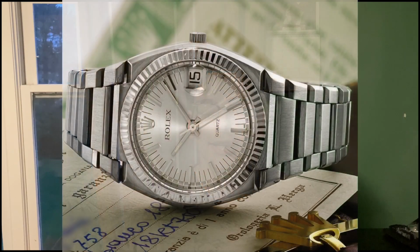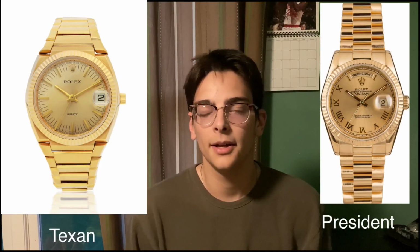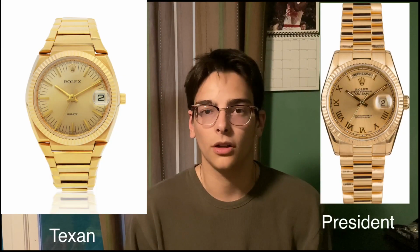It's really interesting because they only made this in white gold and yellow gold. It kind of looks like a Rolex President from afar, and when I first saw pictures of it, I thought it was just a weird Rolex President, but as you look at it more closely, you realize this is nothing like it. It still has a lot of the traditional Rolex design cues, such as the Cyclops and date, but again, it is its own unique thing, which I find really interesting.